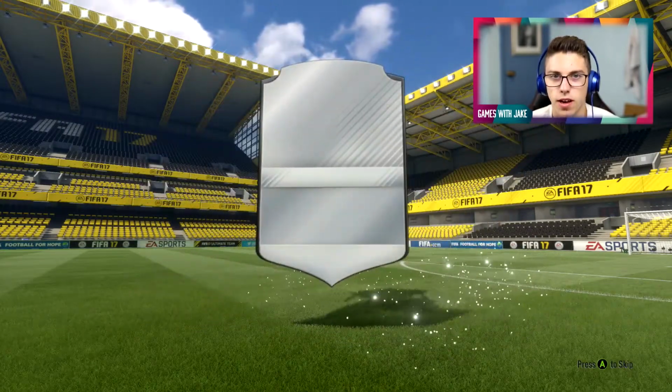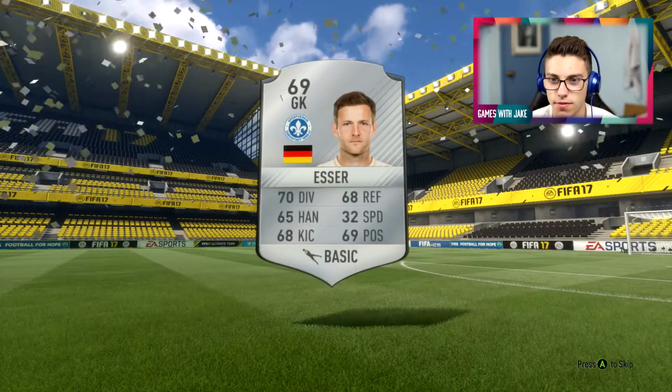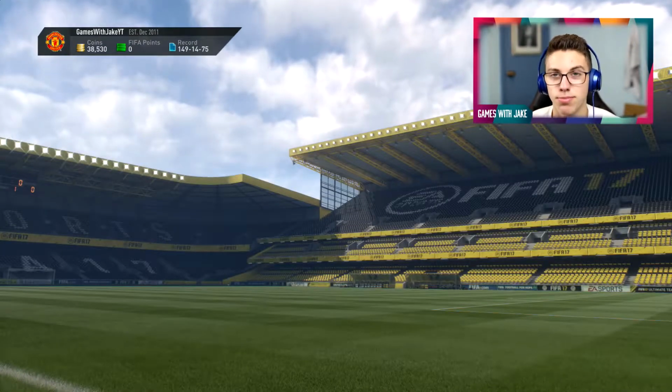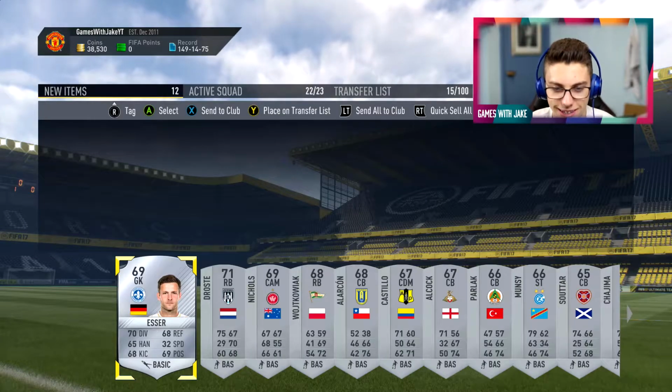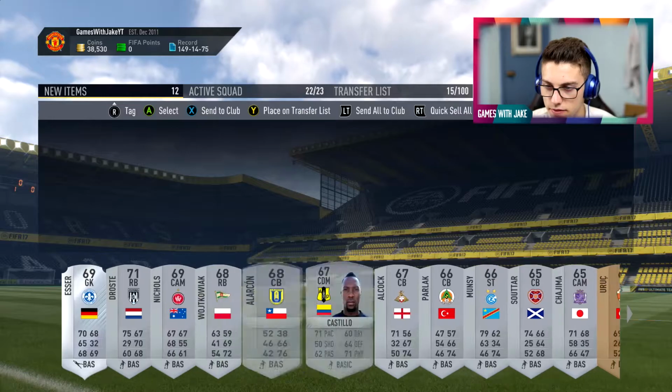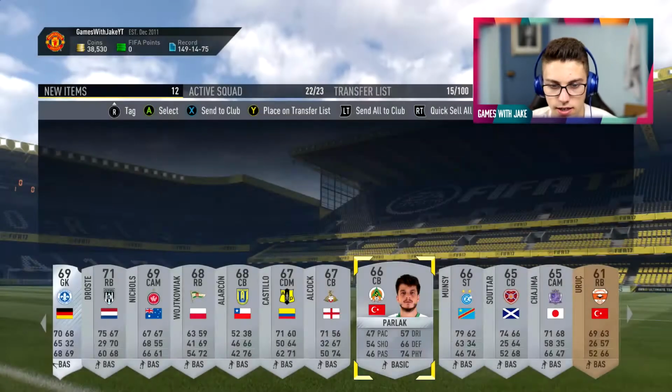What the hell? Silver packs look so different, that's sick. The pack when it comes down looks completely different. That's my first ever silver pack. Ooh, we got an A-League player. Very nice, very nice.